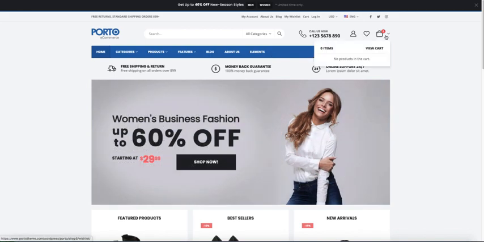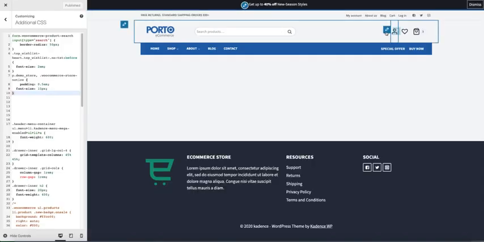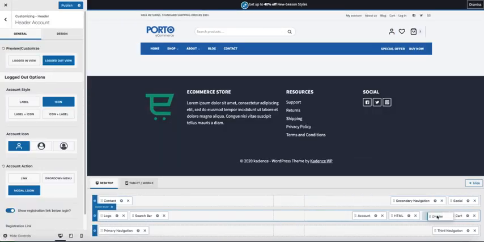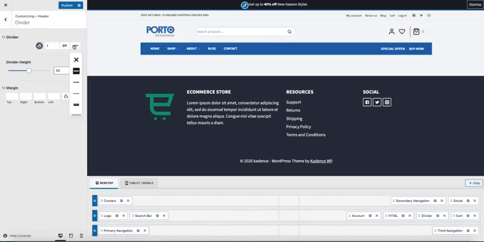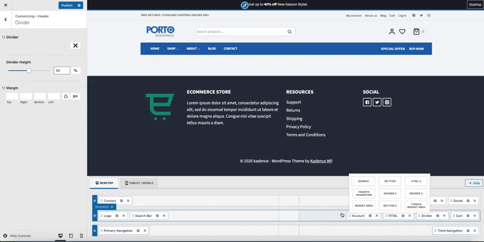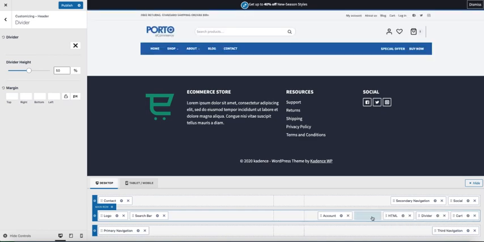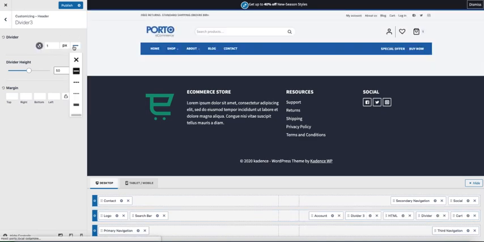The spacing between those icons is bigger in the original, therefore go to the header again and add a divider here. Deactivate the border and add another divider between those two, and once again delete the border.